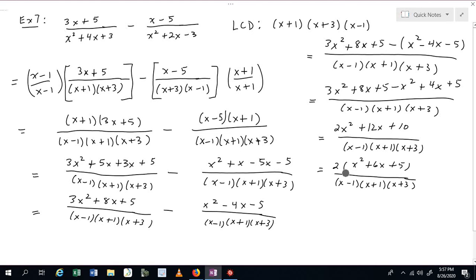And then you're left with this trinomial with a leading coefficient of 1, so we need to look and see if this factors. So we're going to look at 2 factors of 5 that add up to 6. Okay, and so you can just go through, you've got 1 and 5, and that adds up to 6. Okay, so it factors into x plus 1, x plus 5.